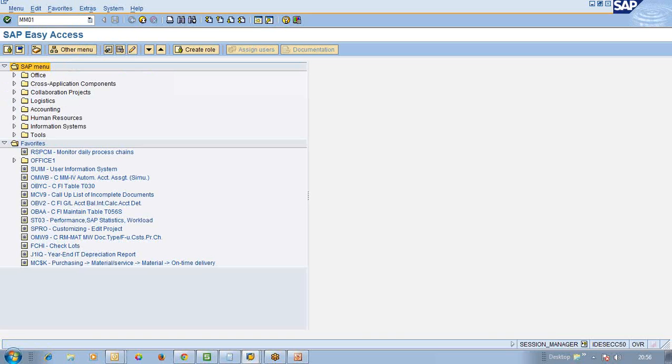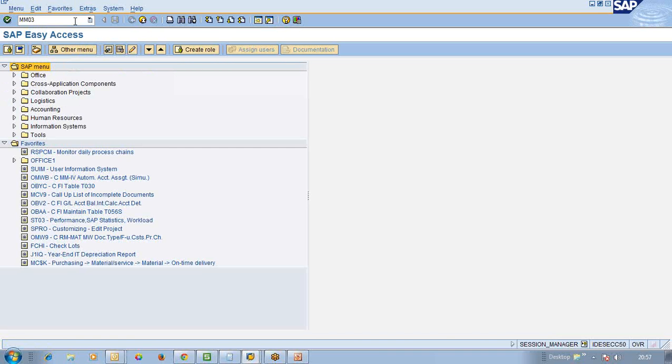And if I want to use a change T code, for material change, what do I need to do? I just need to replace this 1 with 2. And if I only want to display, I don't want to change, then again I'll replace this 2 by 3. So my material creation T code will be MM01, material change T code will be MM02, and material display T code will be MM03. So when you enter MM03, all the materials in the master data will come up in display mode.